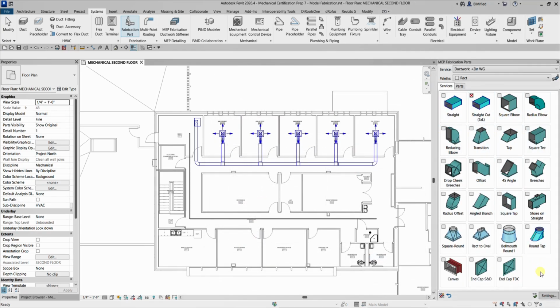Once you select OK, it will be added here on your MEP fabrication parts. As you can see, you can also exclude some of the parts or services in this configuration. You can click this button here. If you click that one, you will be able to select what you do not want to include in your fabrication. Let's say I do not want to include this, so I'm going to uncheck it.